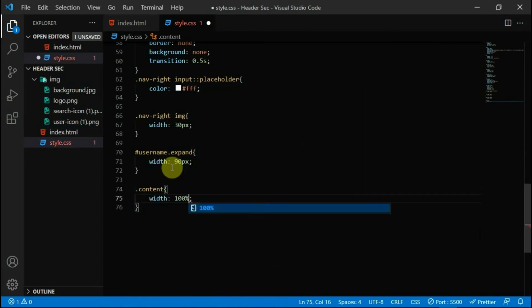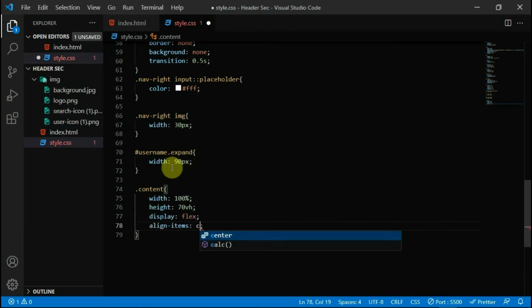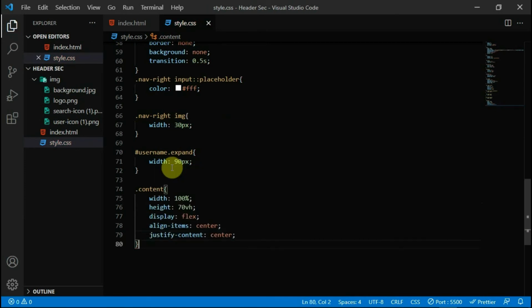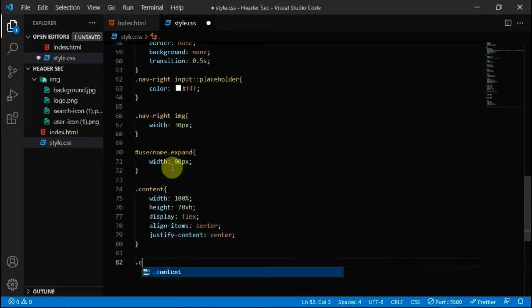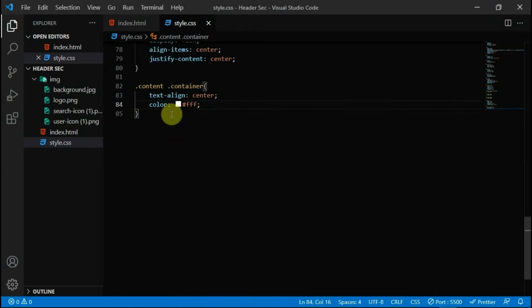Set the width of the content tag to 100%, the height to 100 VH, display to flex, align items to center and justify content to center. For the container tag, set the text align to center and the color to white.